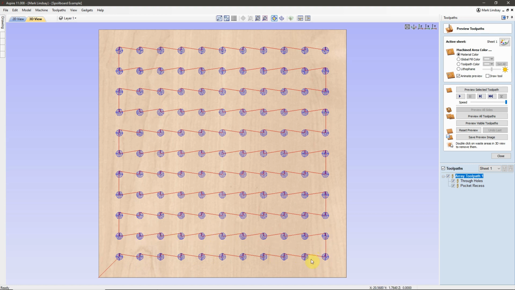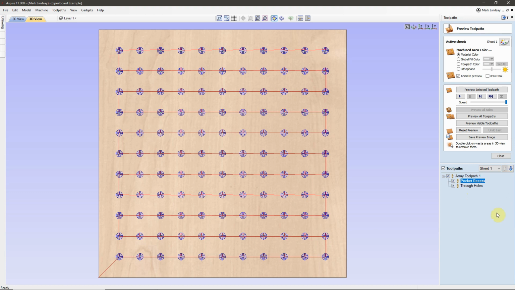And because of the order of operations I have here, it's going to drill the holes first, then come back and do the pockets. Well, if I want to change that, all I'll need to do is select the pocket recess within the array toolpath and move it up.